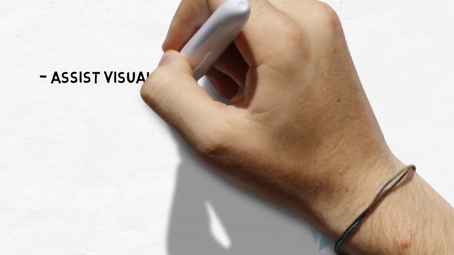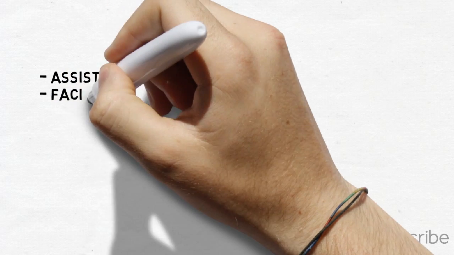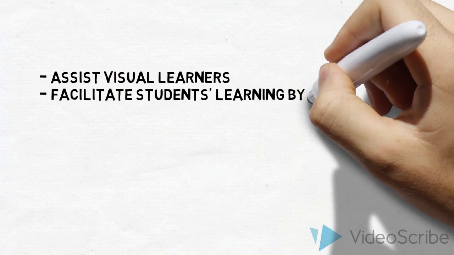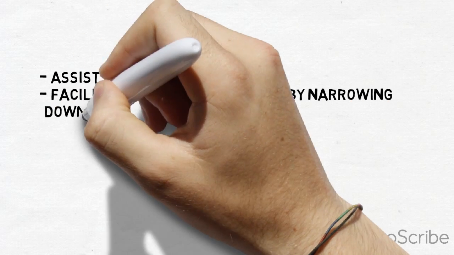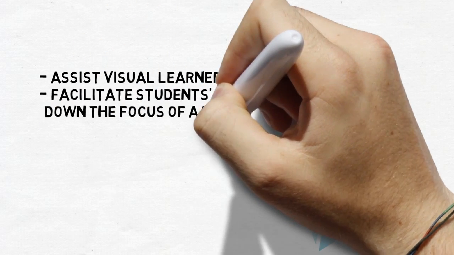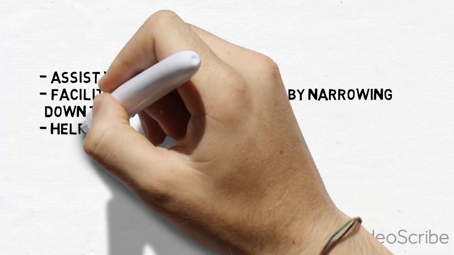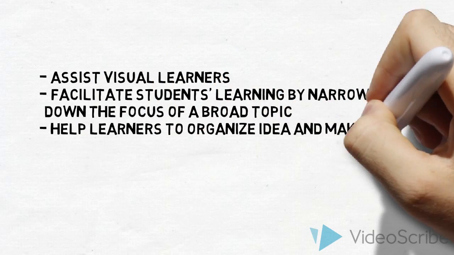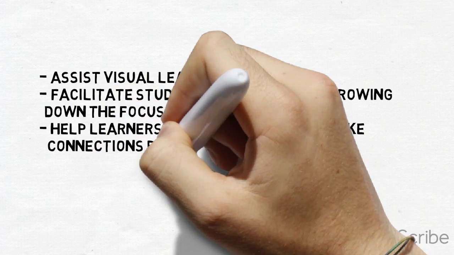Additionally, graphic organizers are a great way for teachers to describe new ideas to visual learners. They're good for explaining the central idea of a topic and helping the students tackle a large amount of information in an efficient way. They help learners to remember information because the learners can use the graphic organizer to make connections between new and old ideas.